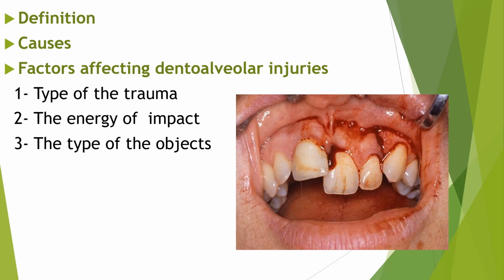Another factor affecting the dentoalveolar fracture is the extent of the injury, and the extent of the injury depends on the force of the impact. Is the force low velocity or high velocity? Also, the extent of the injury depends on the object, like a sharp object favors crown fracture, while a blunt object usually results in luxation or root fracture. Direction of the impacting force is also one of the factors affecting dentoalveolar fractures.